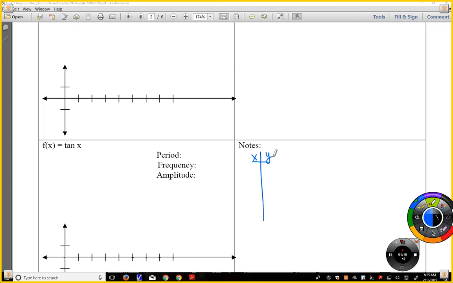Anybody remember? Take out your classwork 1 if you have it and look. So that has a graph, 1 sine graph, 1 cosine graph, and 1 tangent graph. So take that out and look and try to remember how long did it take for the tangent graph to repeat itself. So for sine and cosine, it took 2 pi. How long did it take for tangent?